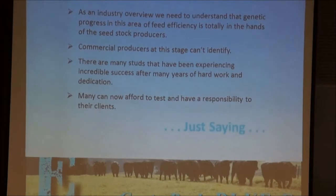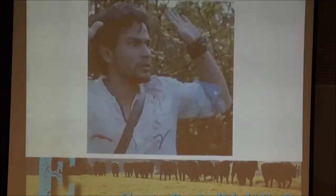Now, the argument has always been with the seed stock producers, it's too expensive for us to test. I think we're getting to the point now, and this has been pretty harsh, but the stud industry and some of the breeds has been brilliant. Long, hard work, really breeding really good cattle, but they've been making some big bucks too. And the argument for some of those bigger studs now to say that they can't afford to test, maybe that argument is not there. That's what I'm saying. Just a thought.